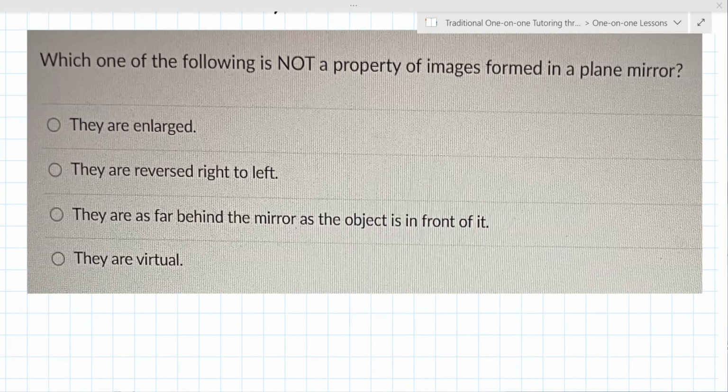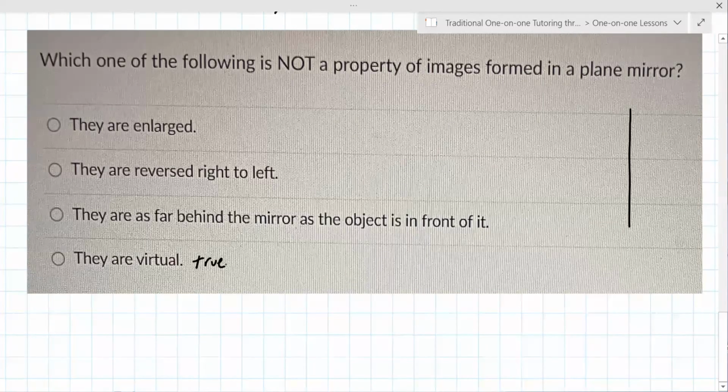So this is the one that you're used to seeing when you look in the mirror in the morning. Same with me. The first is that, so these are true. It is a virtual image. It's the same distance, but like you appear to be the same distance in front of it as you are behind it. Okay. And then the question is whether the images are enlarged.